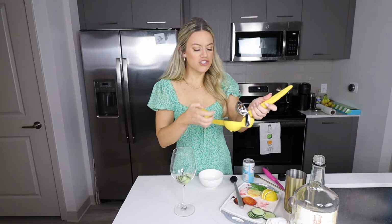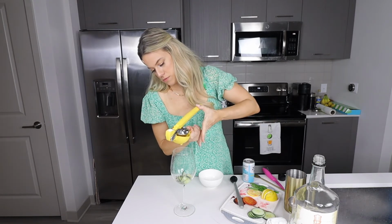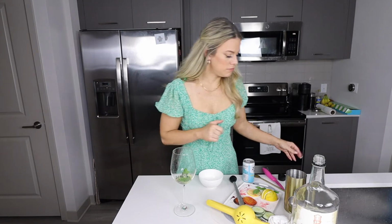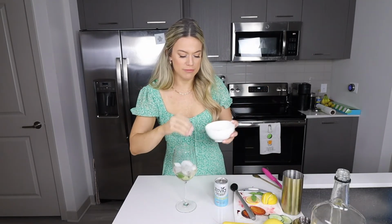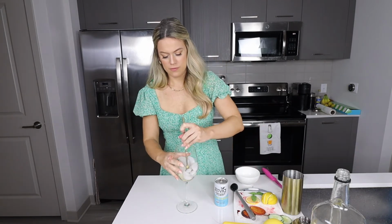Half of a lemon, just because I love lemon a lot more than I like lime. But if you like lime, totally add lime. I'm gonna add some mint because this is a spa drink. I'm gonna tear 2 leaves just to make it a little bit more fragrant. Nothing crazy. About a shot and a half per usual into our beverage. And then add in the ice first. I just like adding the ice in first because then I'm gonna stir it and meld these flavors.